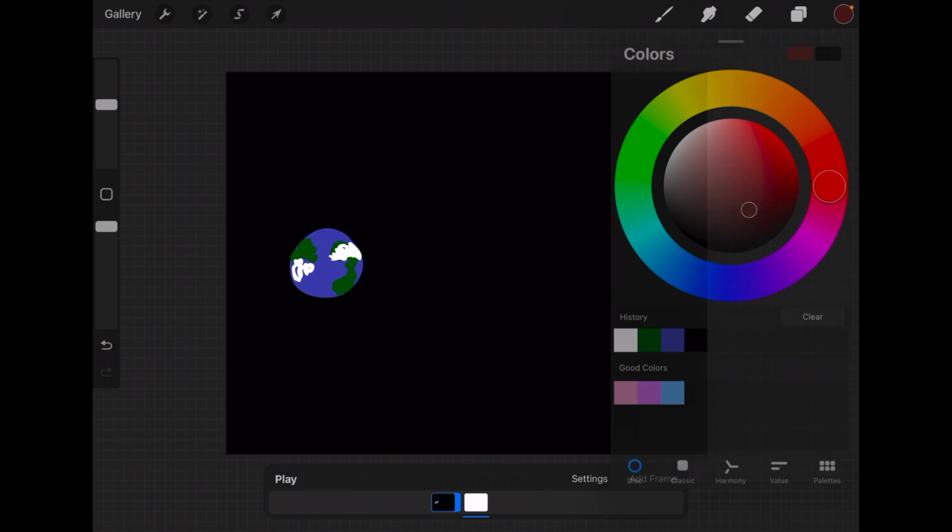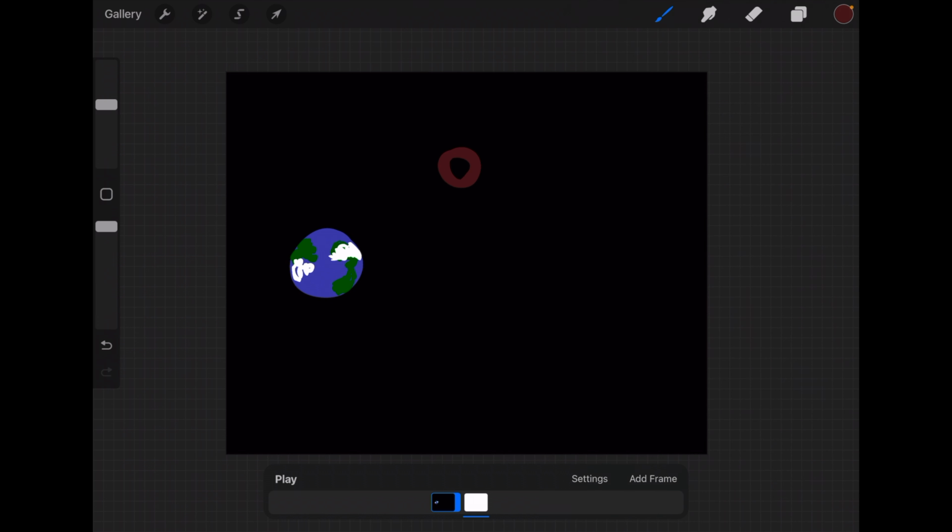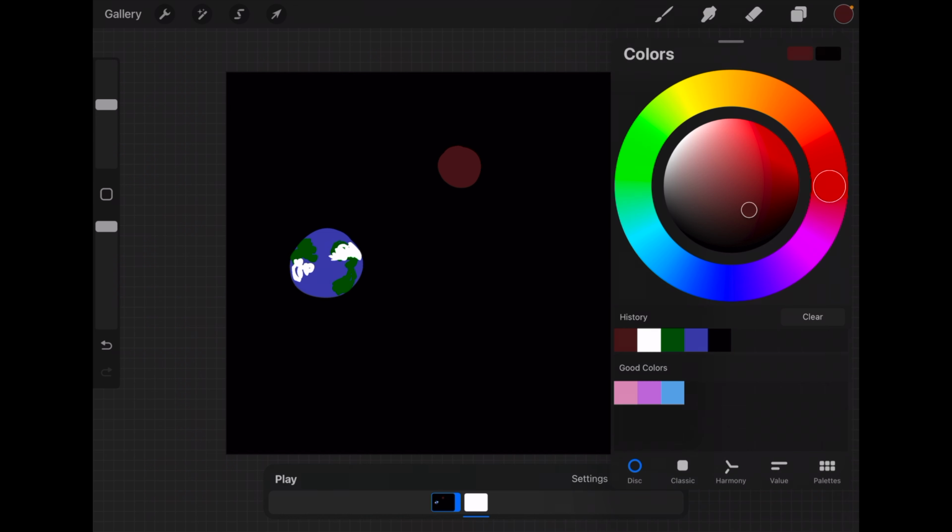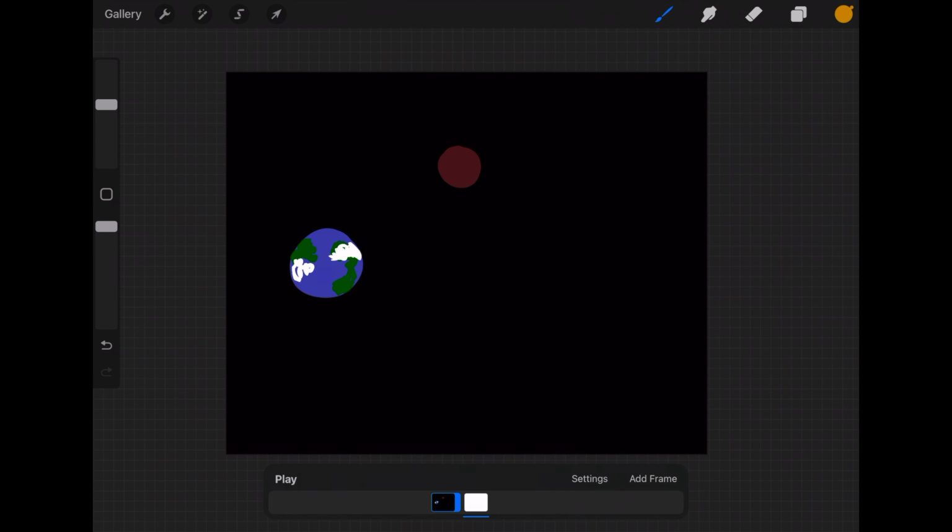Gonna add a little planet Mars here. Maybe a Saturn.